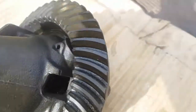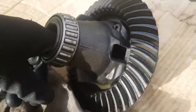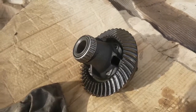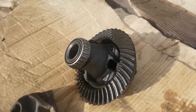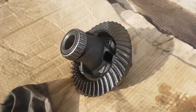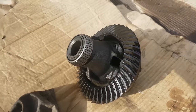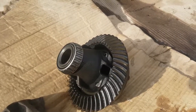What's happening there is the power goes down the tail shaft, comes onto the diff housing, goes onto the cog and spins this spider gear, which will then spin the whole thing as well as the axles. That's really good in normal driving conditions, but when you're driving on the limit, it can be really unpredictable if one wheel starts to grab up and the other one completely loses traction. You want more of an even distribution of power in motorsport, and especially in drifting, you practically want both wheels spinning. Like I said, it makes it more predictable. You can really throw the car in with confidence without having to worry whether the left wheel or the right wheel is going to grip up more in this corner.